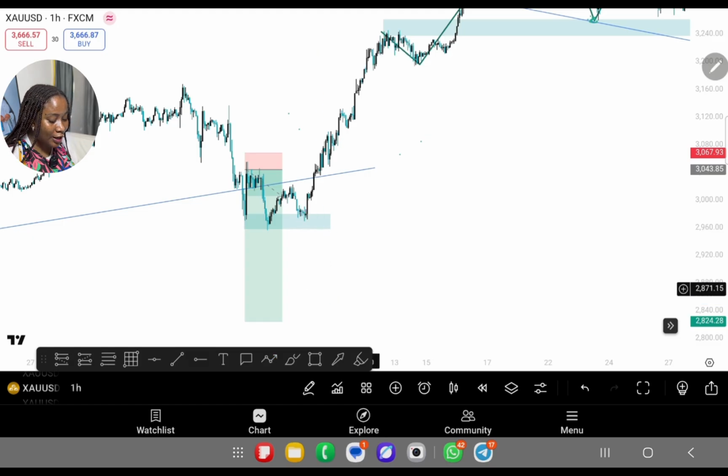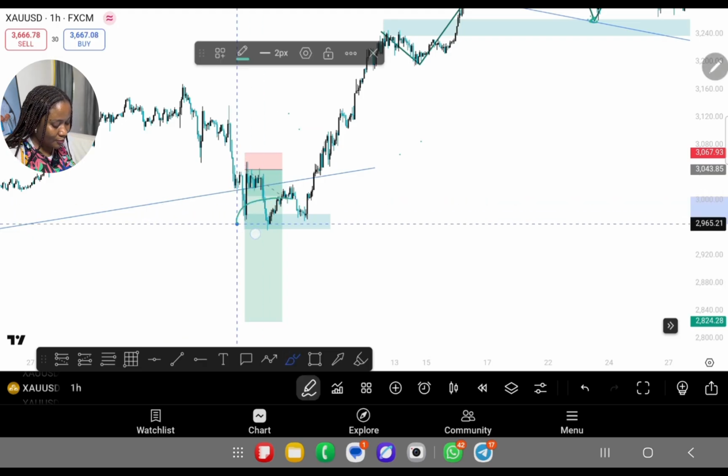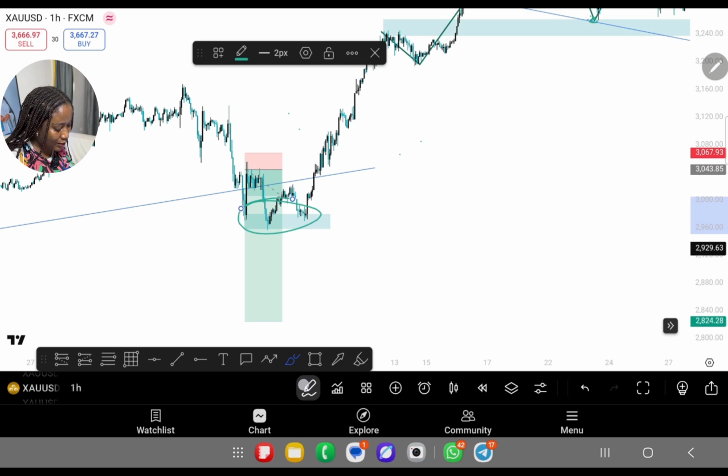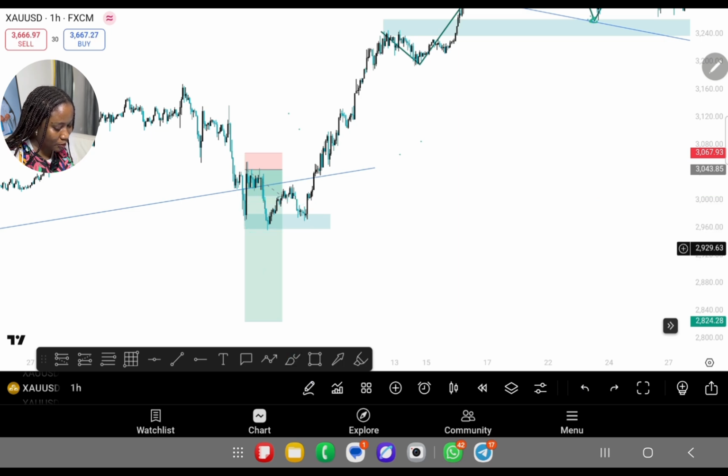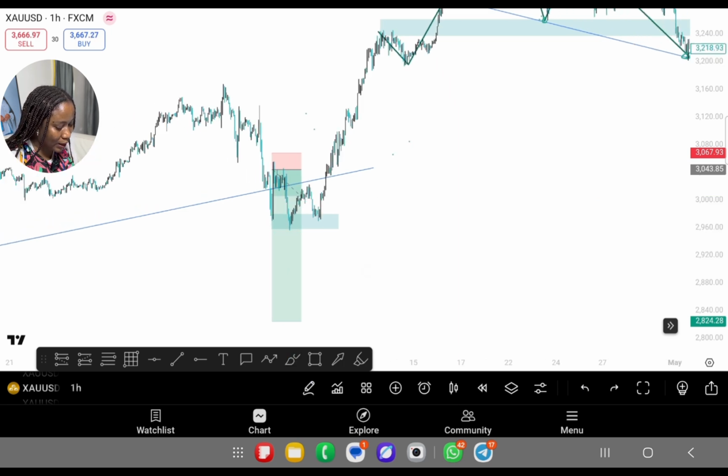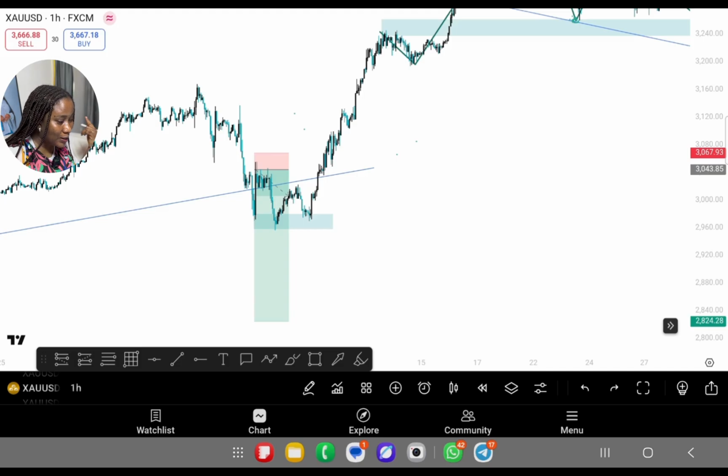The buyers gave you a sign that they don't want the price to go lower than this area. So you would have saved yourself unnecessary loss. But I know some people, they will hold it, it's going to sell, breakout and retest. You have to add sense to whatever you are learning, you get. And then what did they do? They pushed it higher all the way up.